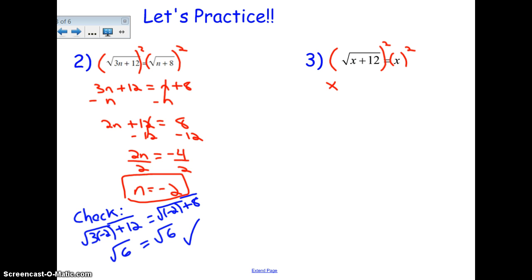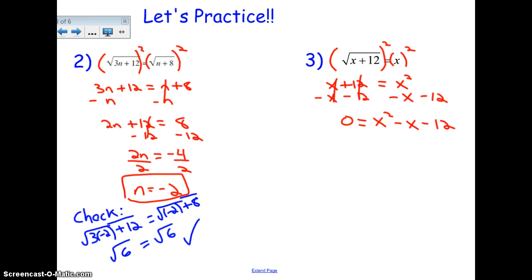Okay, here we have x plus 12 equals x squared. All right, going back to the beginning, we're solving for x when we have an x squared. Now think about it, when you have an x squared, you realize it's a quadratic now. We can solve this by setting it equal to 0 and factoring it. So that's what I'm going to do here. I have x squared over on the right, and now I'm going to subtract x from both sides, and I'm going to subtract 12 from both sides. We're going to get 0 over here on the left, and now we're going to have x squared minus x minus 12. Okay. If you need to see that again, you can go ahead and rewind.